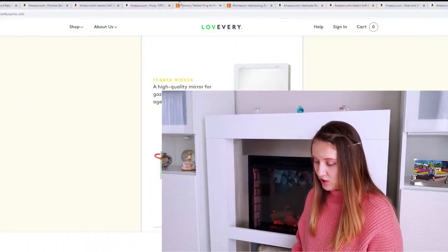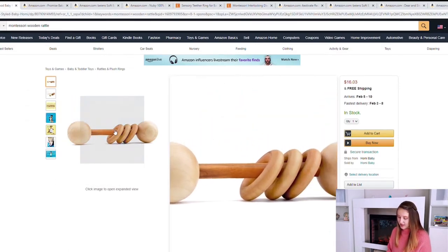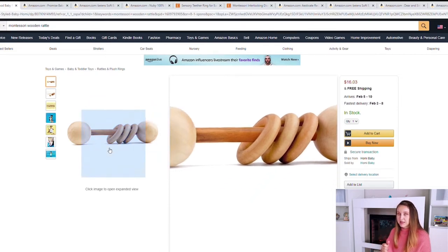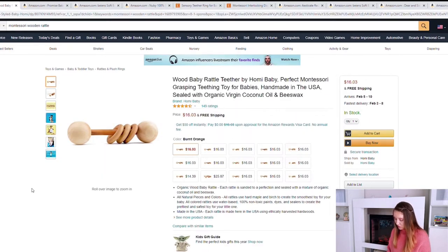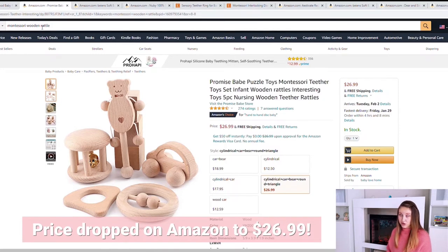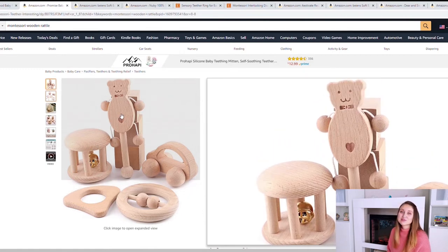For the rattles, this is actually the classic Montessori style rattle with rings in the center that the baby can grasp and it's great for teething as well — you can get this on its own for about $16. Then there's this set that I got Stella that she absolutely loves for $28, and you're getting five different rattles and teethers. One of them is that rolling bell. There's also this bear with little feet and hands attached on a string — they are very sturdy but I am very cautious when she's playing with it.